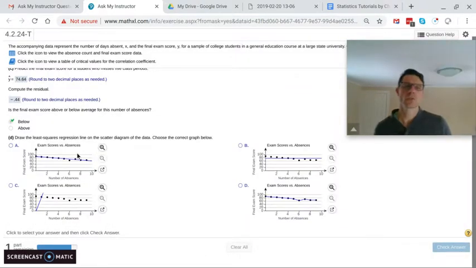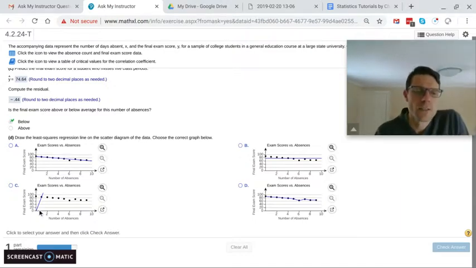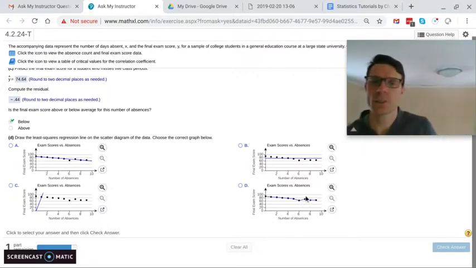Okay, now it wants us to look at these different scatter plots and figure out which one is ours. This is actually really easy, because you can tell by the regression lines. There are different clues for different problems. You can tell this regression line doesn't seem to have anything to do with a best fit line on the exam scores versus absences, right? It just kind of goes from 0 to 1 point. Also, this one right here is not even a line. This is just a scatter plot where you connect the dots, so you've got this jaggedy line. The regression always produces a line.